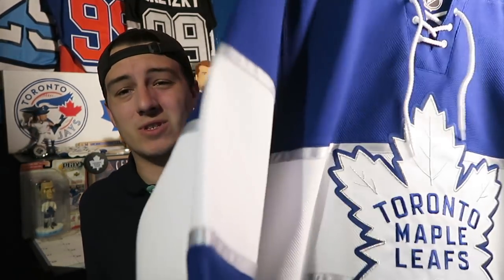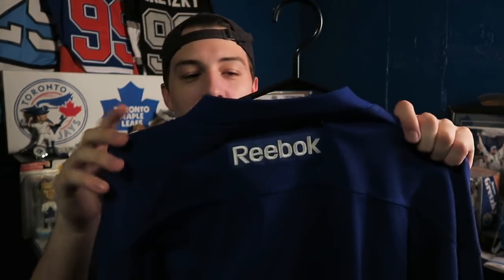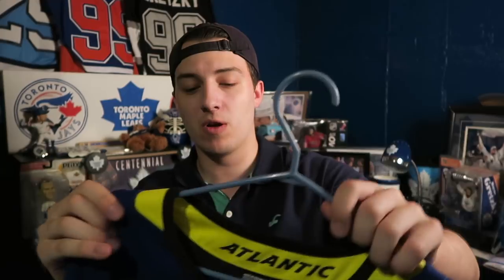Much like the last one, there's no name on the back of this one either. This was a really nice jersey — it was the Centennial Classic. There are so many classics — outdoor classic, winter classic — there's just too many. Anyway, it's a Reebok jersey and I'll get a name put on it. I'm a firm believer that the name I put on the back should match the era when they wore that jersey — so I won't put John Tavares on it since he didn't play when they wore it.